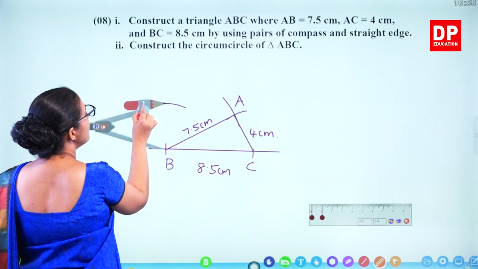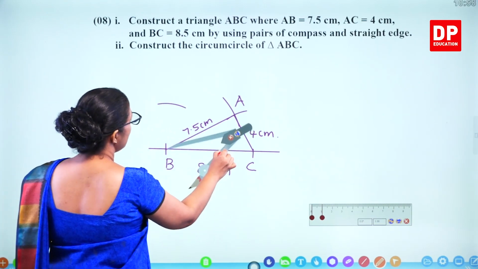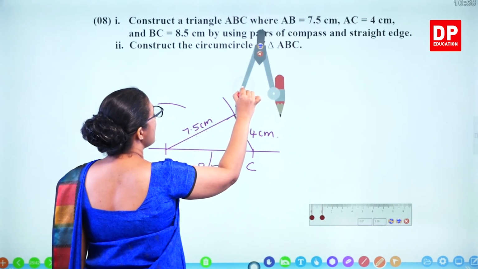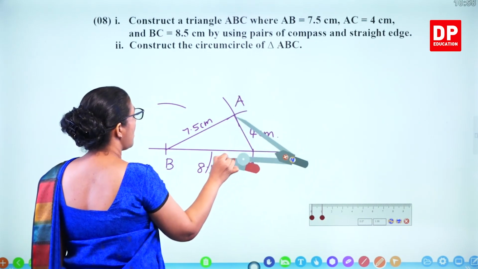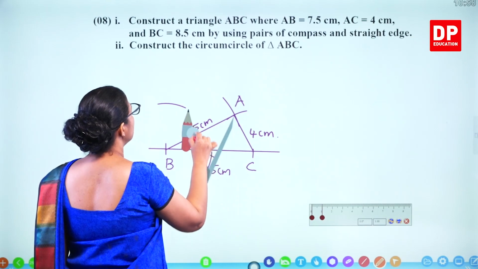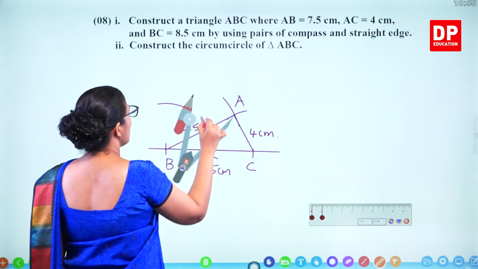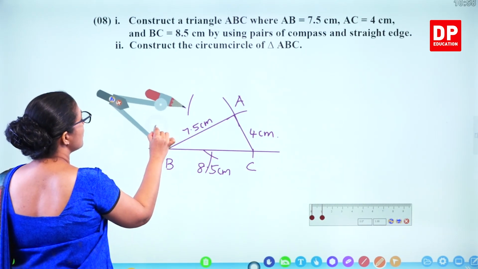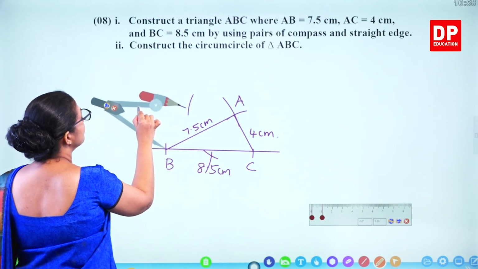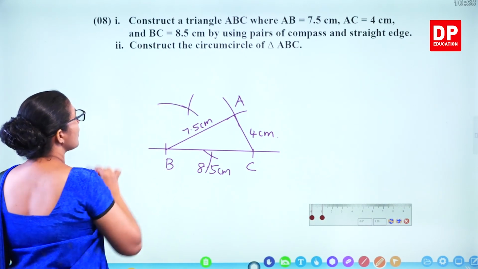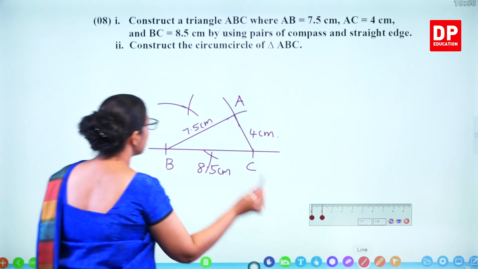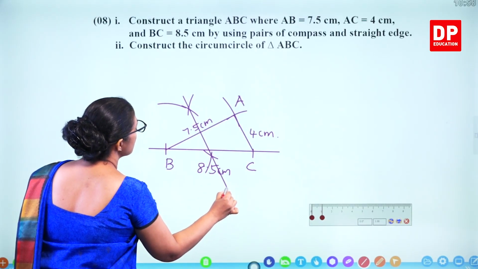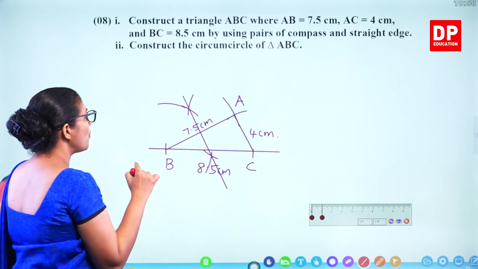Draw an arc above and below. And keep on top of A and draw the other arc and here. So here you need to draw it again because I can't see the intersecting point. So here you have to continue this. Now we can connect. That's one perpendicular bisector. Now we have to draw another one.